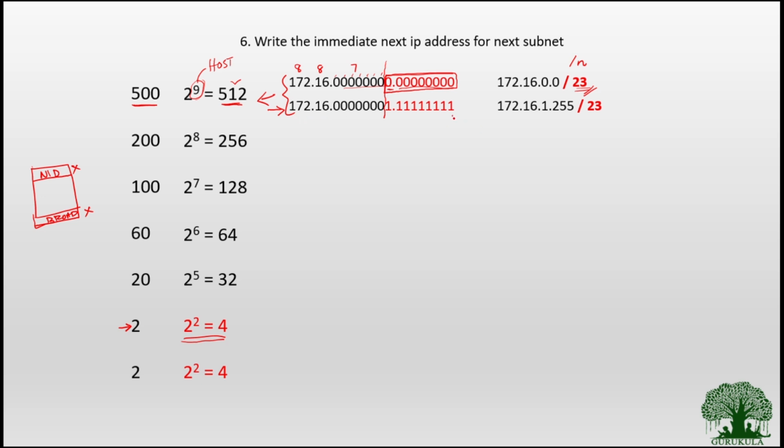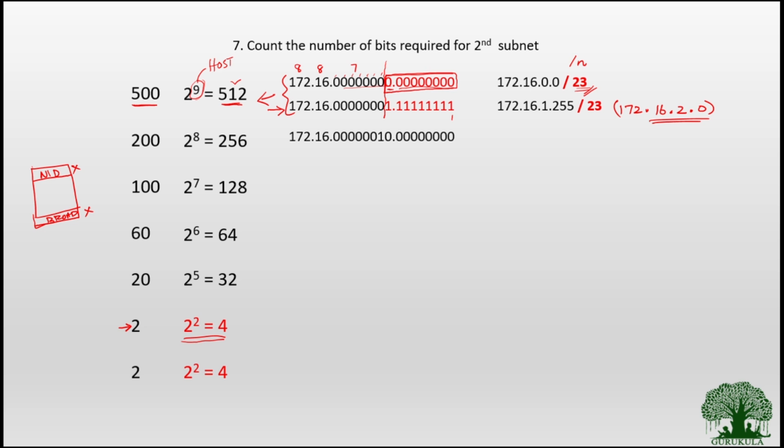So what will we have to do? We will have to write the next IP address of this. What is the next IP address? You just add a binary 1 here and then perform the addition operation. So obviously what will you get after 255? It will be 172.16. If I add 1 here, this becomes 0, correct? And this becomes 2. So 2.0 is what will be my next IP address. So that is what is written over here. Correct? Fine. So now you will have to repeat the same procedure again.